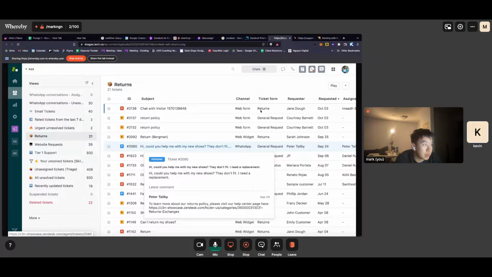Okay. So, he said that this is a view that an agent has, any kind of customer care agent, of their tickets. These come in and get automatically tagged as they come in. This one could be, for example, from the website. You see where it says channel? It says the web form. So this particular ticket came from the website. And if you go down a little more, you see one came from WhatsApp.